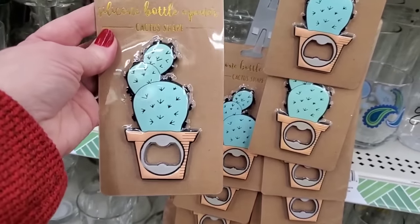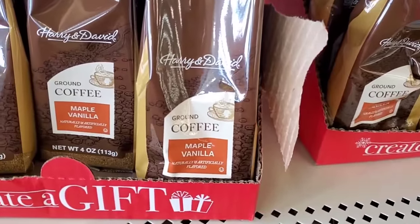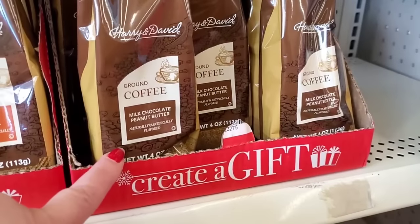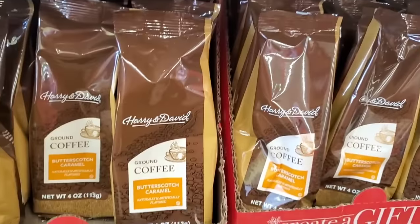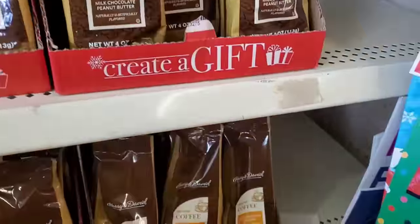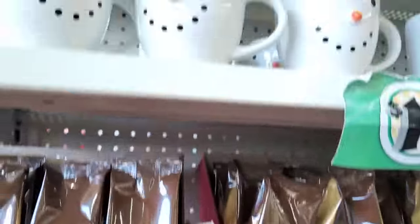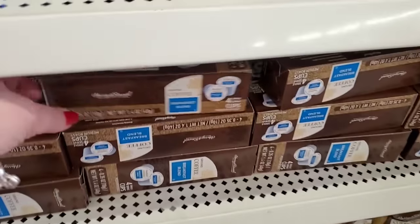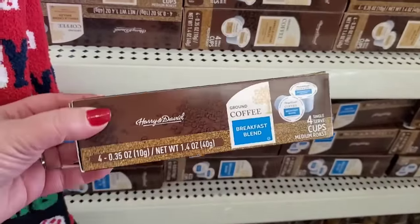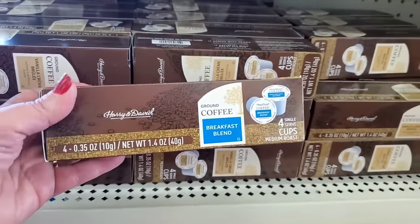Finally I'm seeing by Harry and David three new flavors of ground coffee — maple vanilla, milk chocolate peanut butter, and butterscotch caramel — in the four-ounce bags. Absolutely fabulous, perfect for gift baskets. All three coffees with one of these snow mugs and you have a perfect gift! I also finally found the breakfast blend in the K-cup format — I've heard mixed reviews but I have to try it myself — and the vanilla crème brûlée, four for a buck and a quarter.